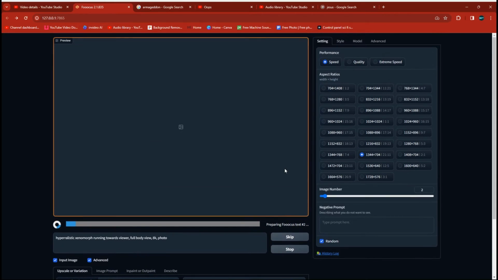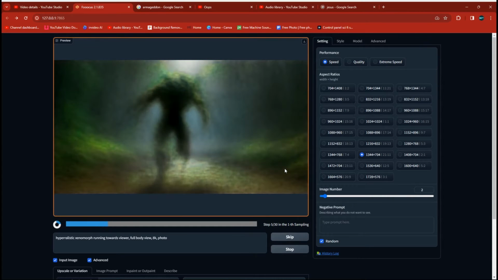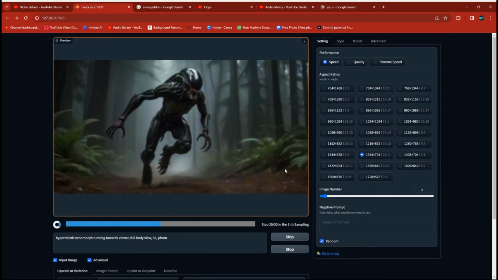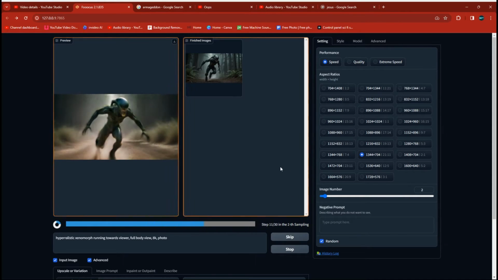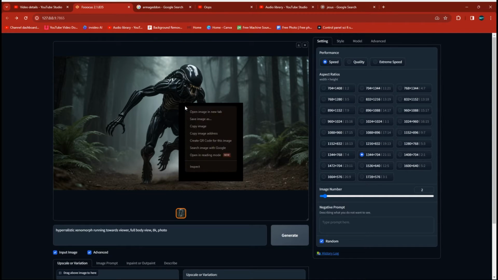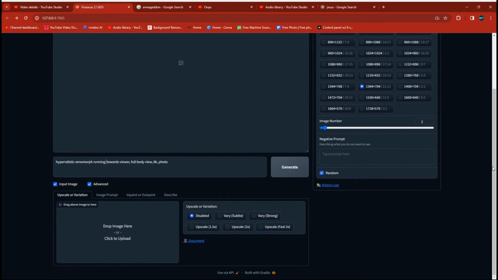So we're going to go ahead and run that and make sure we're set to random, and we're going to process this out. Now, I ran 2 images here so I could pick between the best 2, and I really like this other one, so this is the one I'm going to go with. So what we're going to do now is just save that image to a folder that we can pull back up into Photoshop in a few minutes.